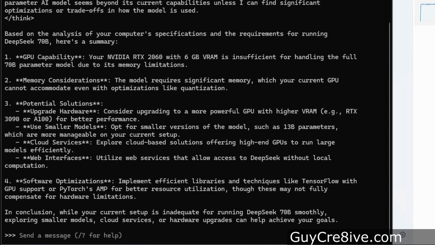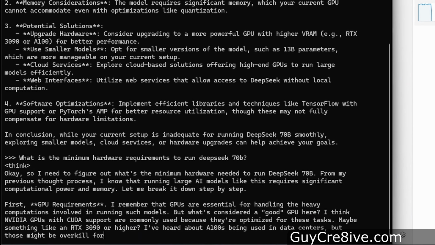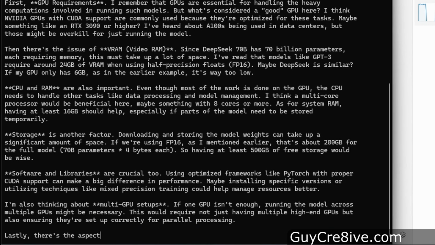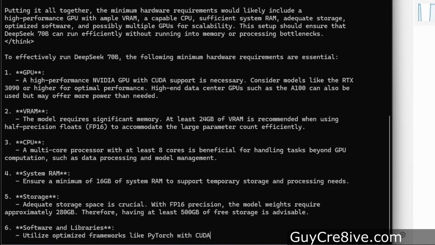Now I'll ask it a more general question to see how it responds. I'm curious if the 70 billion parameters will think much differently to the same question. After this is done responding, I'll restore the system image and install the 70 billion parameters to compare performance and results against this 32 billion.